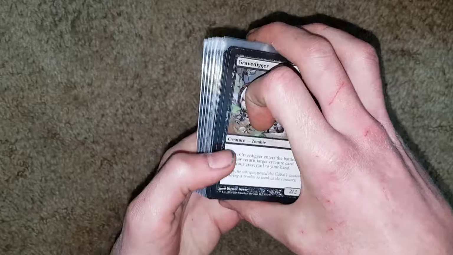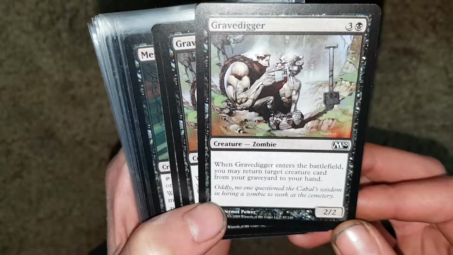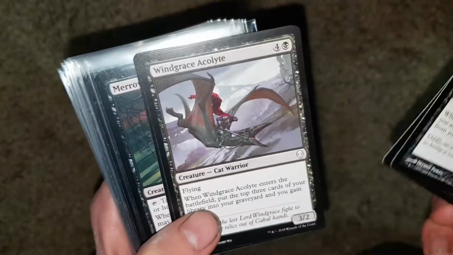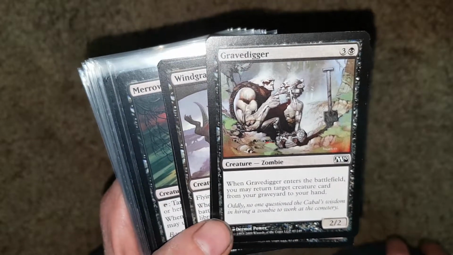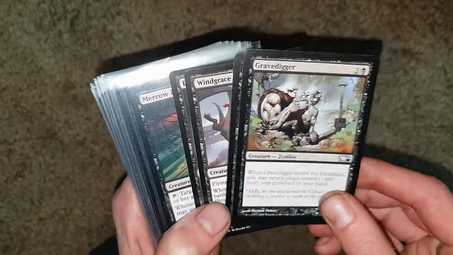Alright, so we'll try to get a bunch of the black cards done. Some of them are already sleeved up. So the Gravedigger: when he enters the battlefield, you may return target creature card from your graveyard to your hand. He's really good. He keeps bringing creatures back, and then he could bring himself back, right? When he enters the battlefield, return himself from the graveyard. Yeah, so these guys could just keep playing forever.